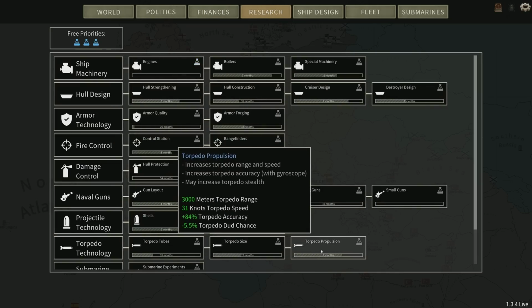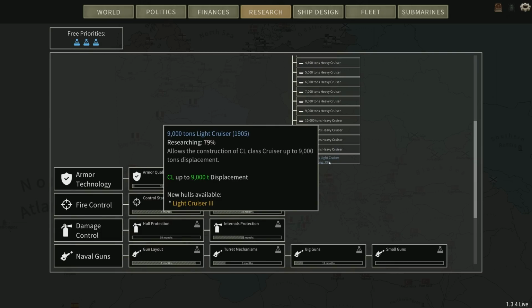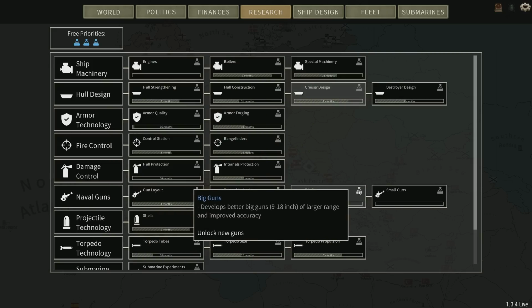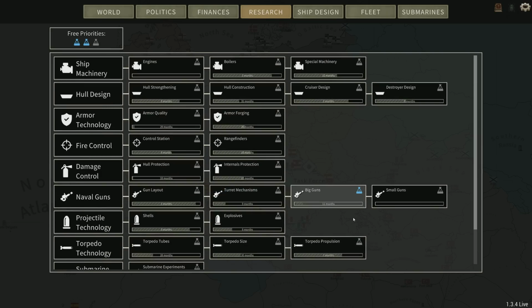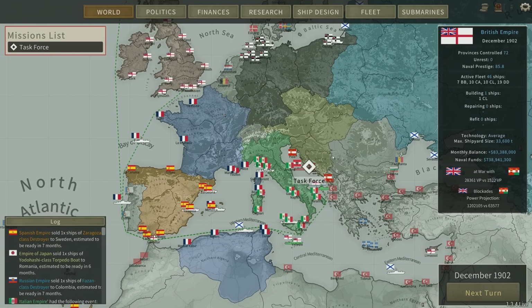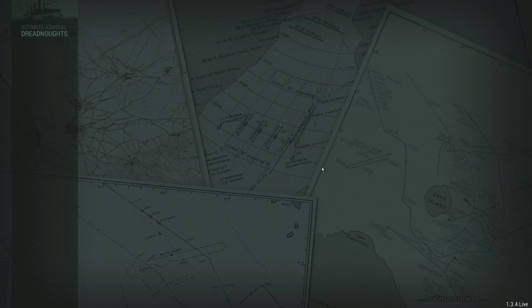Right, let's take the priority off engines. I think we're fine. The light cruiser 3. Okay. And I'm probably going to pop it on big guns, so that we can get 13-inch Mark 3. So we can go for 13.5-inch ships. Or something of that nature. The task force I'm going to leave till the next episode. Let's just get some designing going.